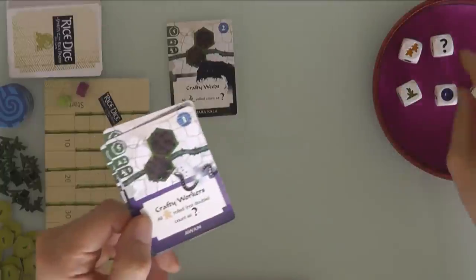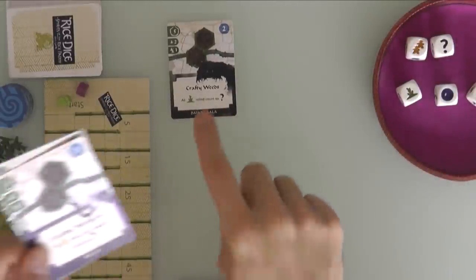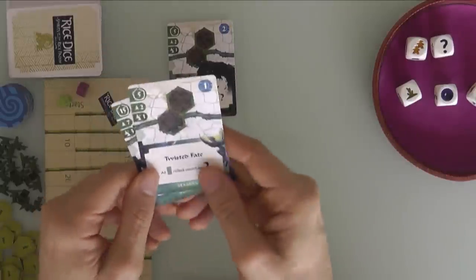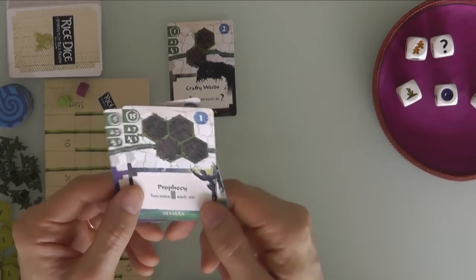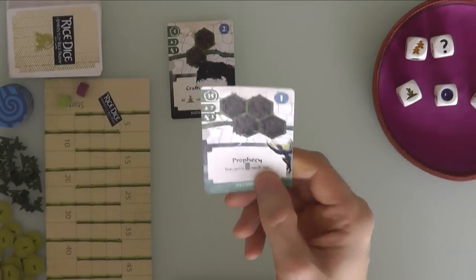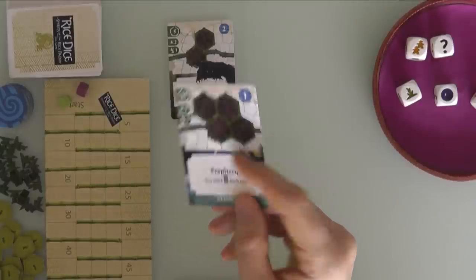Crafty workers. All workers, not doubles, single workers, count as a wild. So it's kind of like crafty weeds. Instead, crafty workers are wild cards, or Twisted Fate. All card results count as wild. So there's two. So Jen could do either of these for wilds, or she could go for this thing that lets her get cards much, much quicker. I think she'll go for that one.